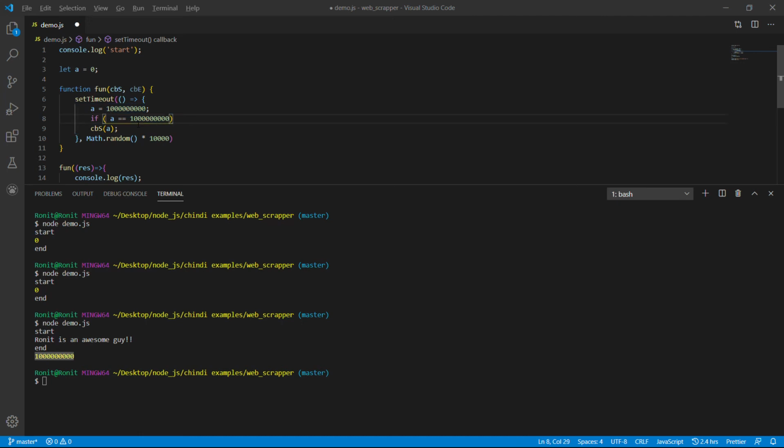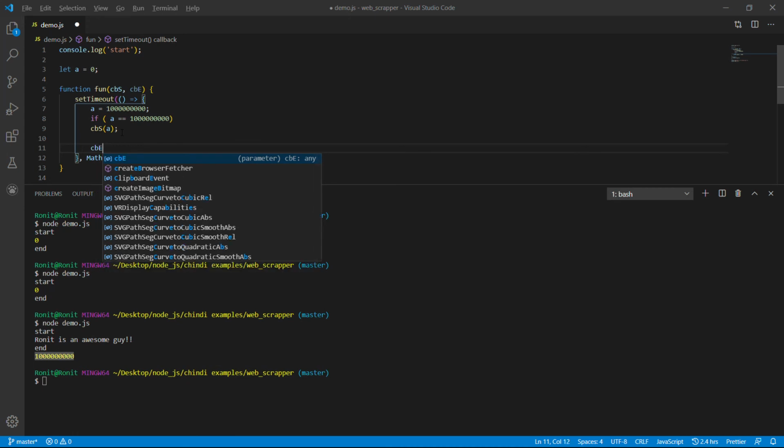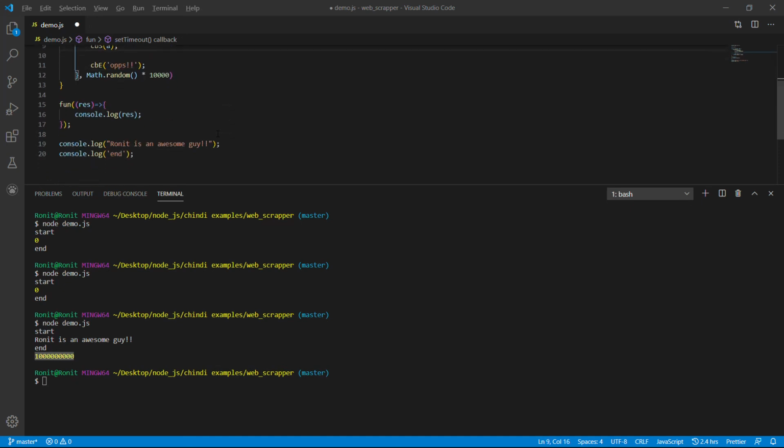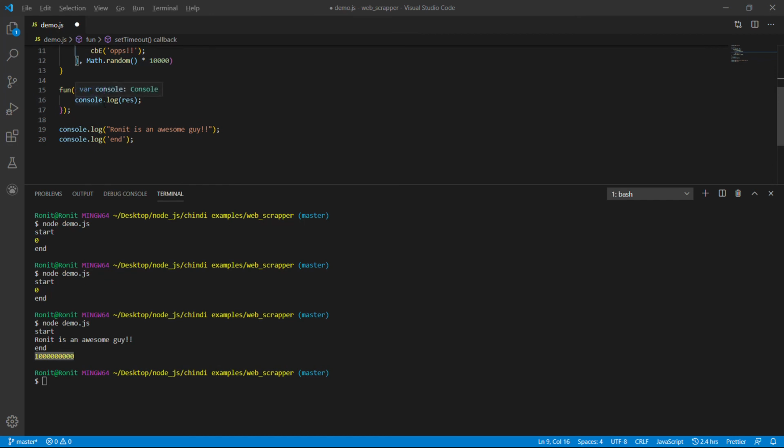Ctrl+V here, save it, and we want to call this only if a equals that, otherwise our negative response will be sent. I mean that failure response, that is CBE. Okay, and that CBE is going to pass, whoops, something happened, something went wrong. Okay, simply oops, nothing else. No, I'm not a very much fan of writing stuff, I'm sorry.